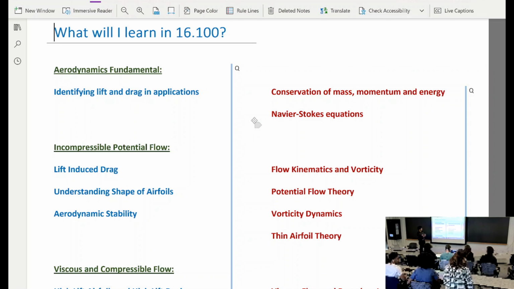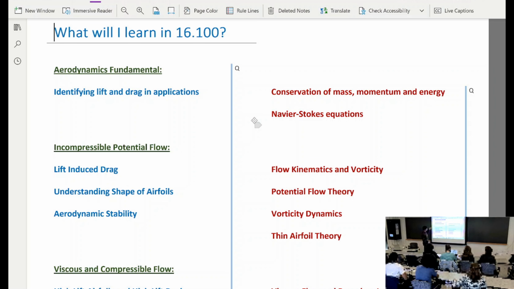So over last week, we looked at lift and drag in some applications and used the conservation of momentum and energy to explain, in some sense, what is lift and what is induced drag. Conservation of mass, momentum, energy is going to go throughout the entire course, and so are the Navier-Stokes equations. Not sure today, but either at the end of today or on Wednesday, we are starting to look into Navier-Stokes equations, starting from very simple scenarios.